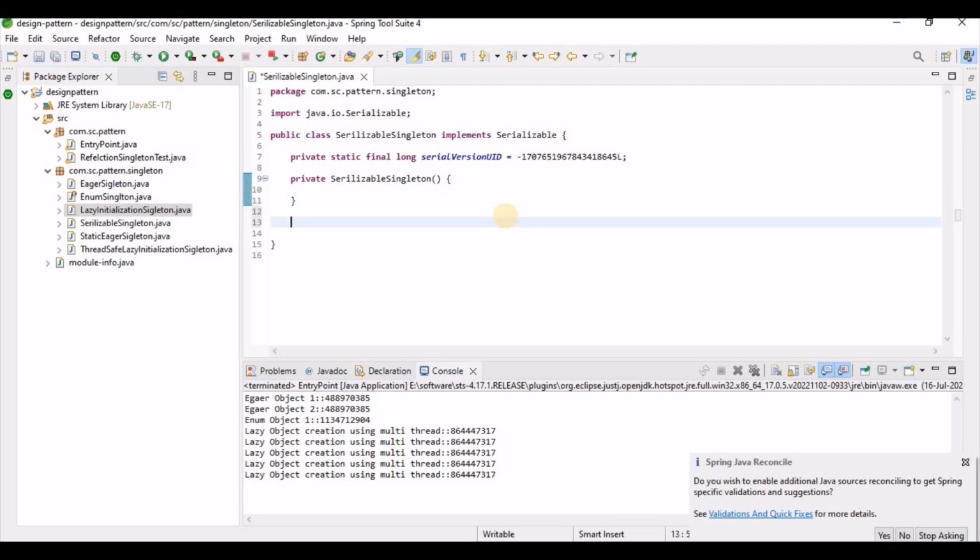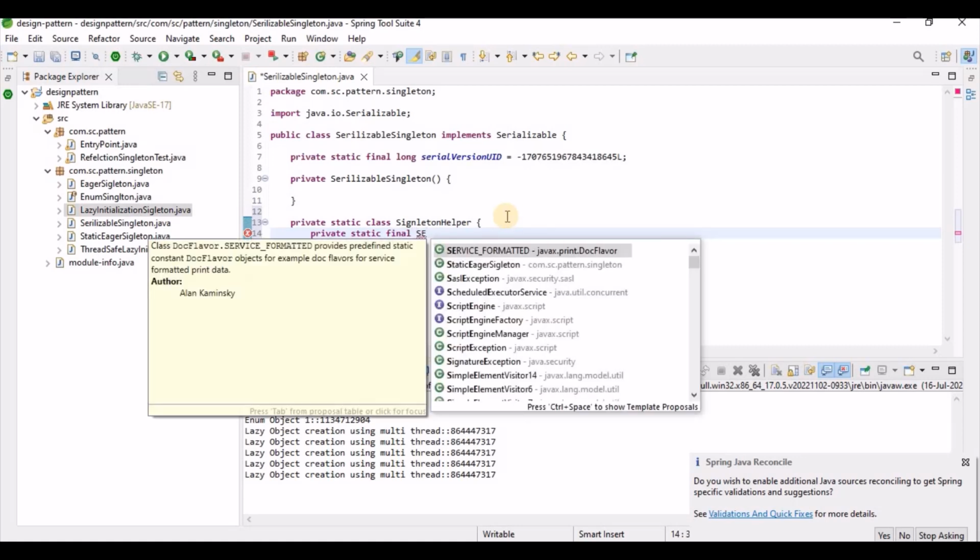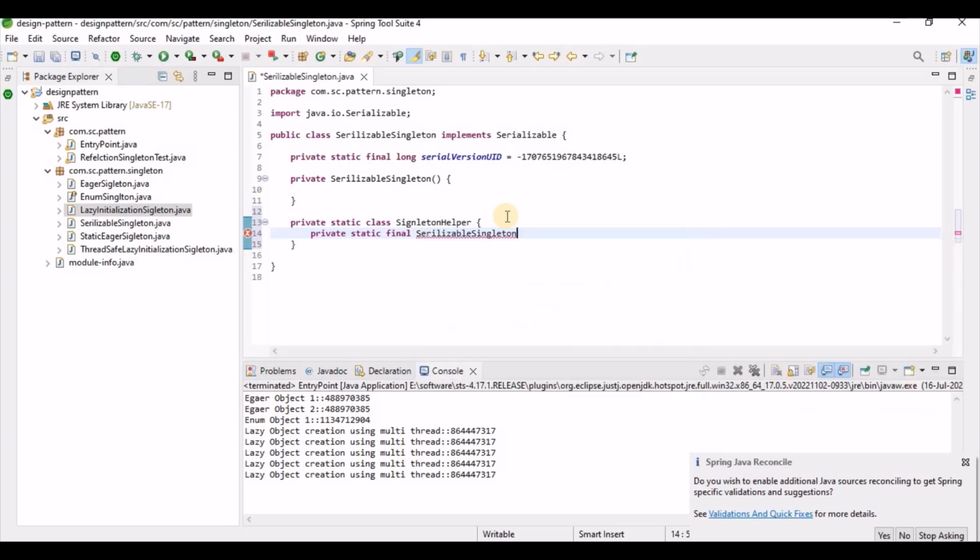Next, we can create one static class. Here we are creating the instance inside of another class.